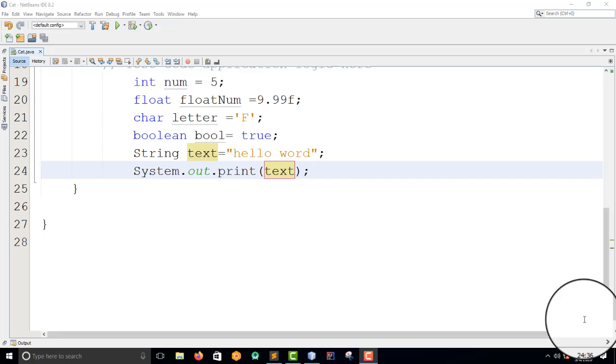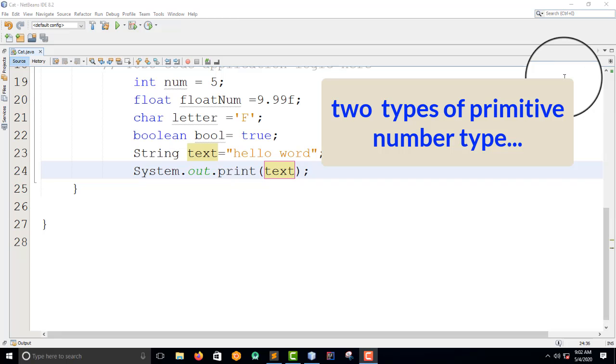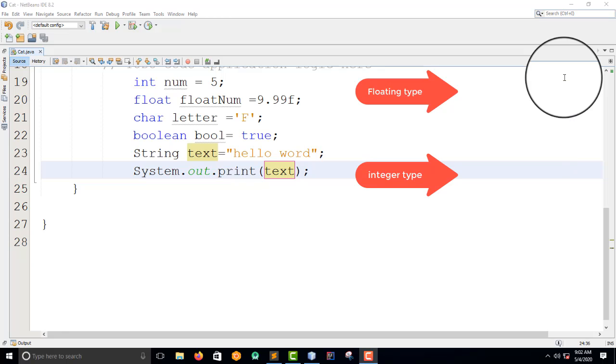So let's talk about numbers. You see, primitive number types are divided into two groups. We have floating point types, and we have integer types. A floating point type represents a number with a fractional part. I hope you guys understand what a fraction is. It is something like 2.5 or 3.25. So that's a fractional part containing one or more decimals. You can change that fraction to a decimal point.